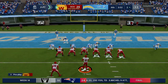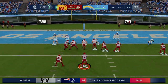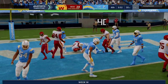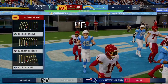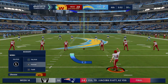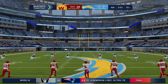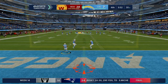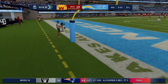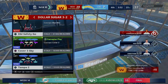There was no going through the progressions on that touchdown pass. Yeah, nor was it necessary. His receiver won that route early, presented himself. No reason to wait. Go ahead and put it on him and score a touchdown. And he'll get into the end zone as the two-point conversion is successful. Set now to kick this one away, and off it goes. And that one will bounce out of the back of the end zone, so we will start here at the 25.